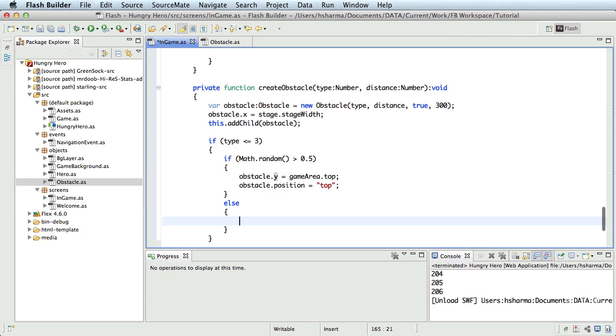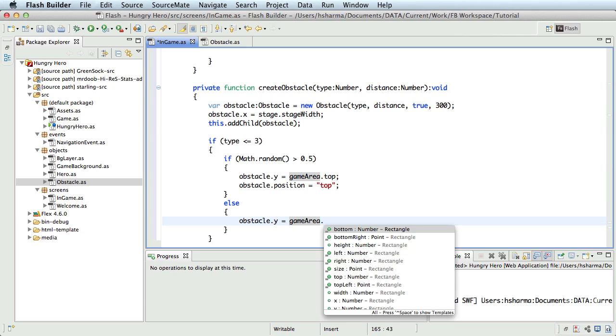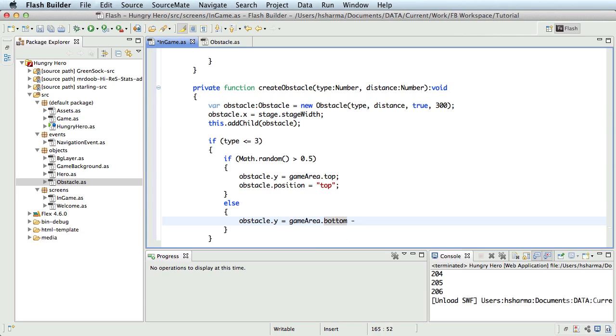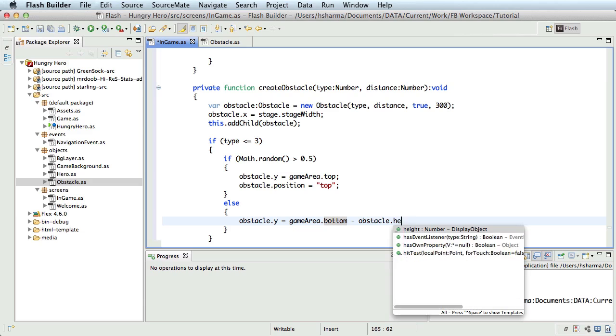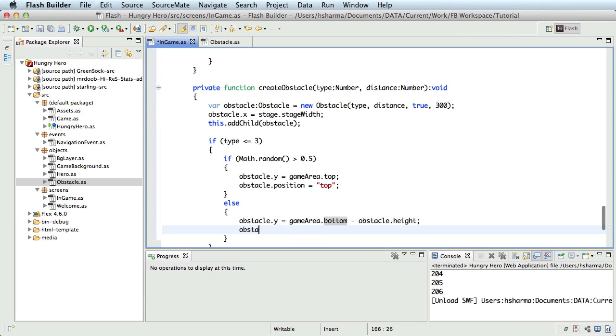Else, the other 50% chance, obstacle.y is equal to gameArea.bottom minus obstacle.height, and obstacle.position is equal to a string value "bottom".